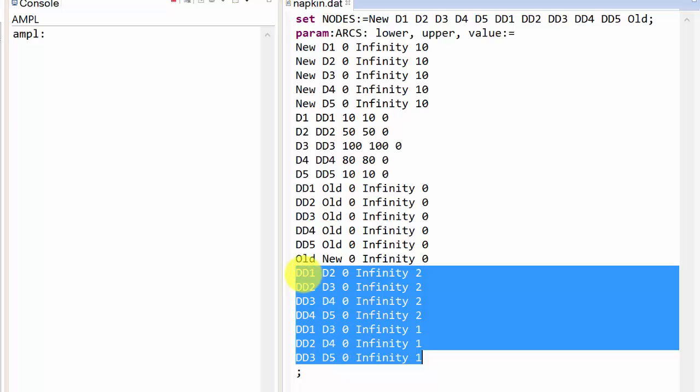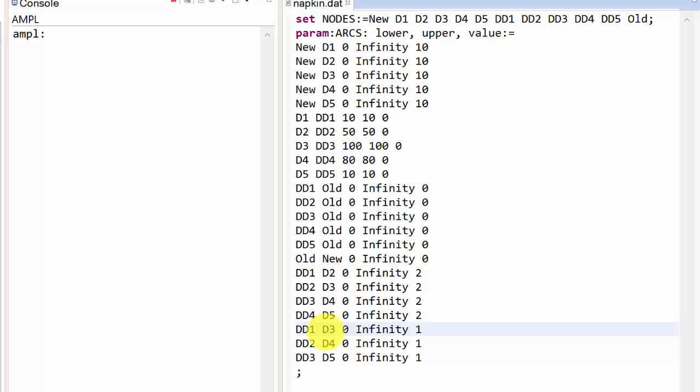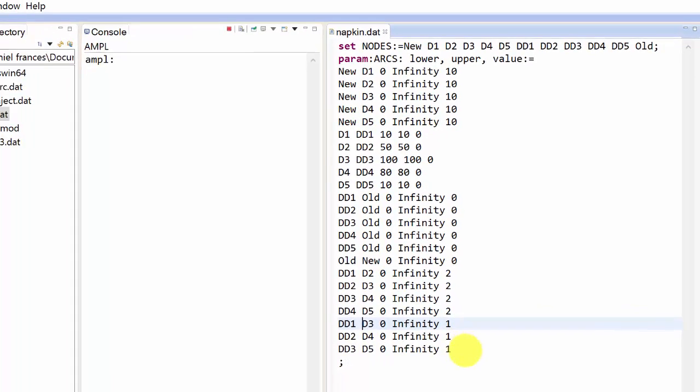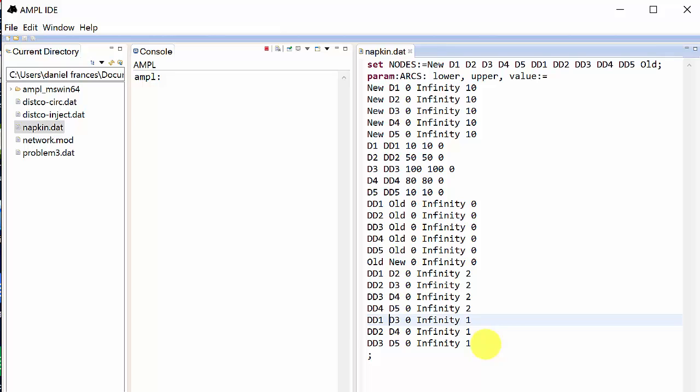So we can send from dirty D1 to D2 express, so these express charges to the next day all cost $2, and all the regular from dirty D1 to D3 is 1, 2 to 4, 3 to 5, and then we ran out of time periods. So we now want to solve this problem.